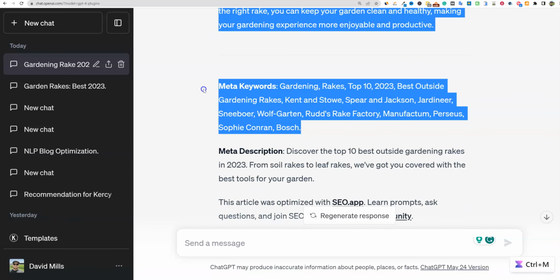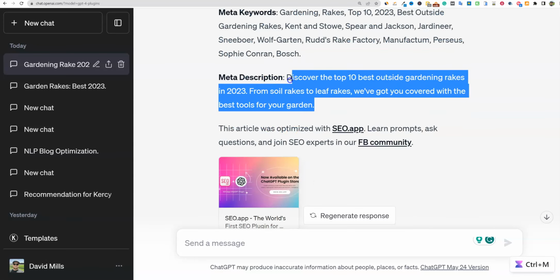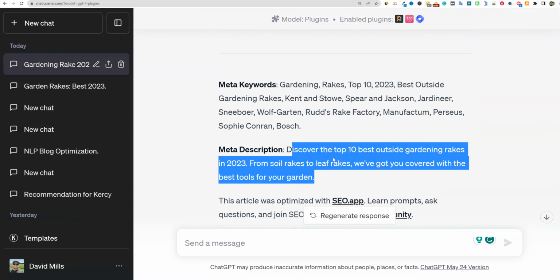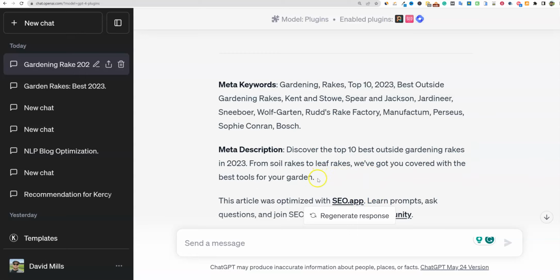We've got our meta keywords right here. We've got a meta description right here. This is a really cool plugin. I'm glad to see that it's working again. I did have to uninstall it and then log in and basically sign up again to the SEO.app, but this one is pretty nice. If you guys have any SEO blog writing plugins that you've discovered out of the hundreds on ChatGPT, leave them in the comment section below if you want me to check them out and make a video on that. This one's good, but it's missing a few things, and it's definitely not writing a long enough blog post, but I definitely do think it's good.